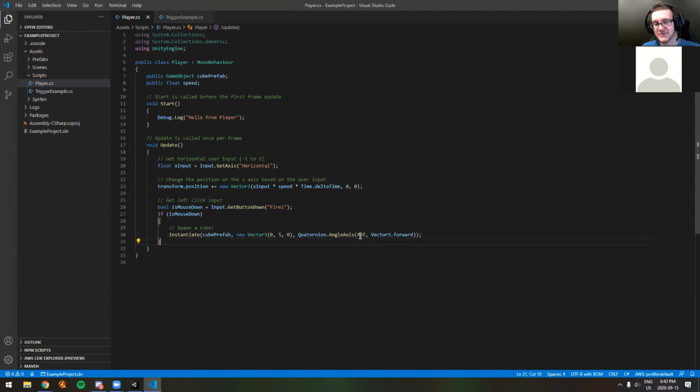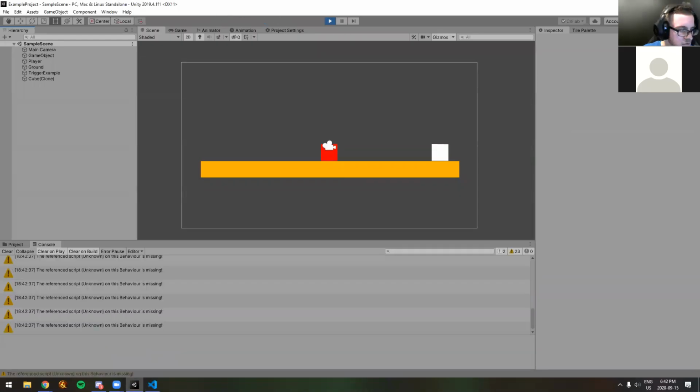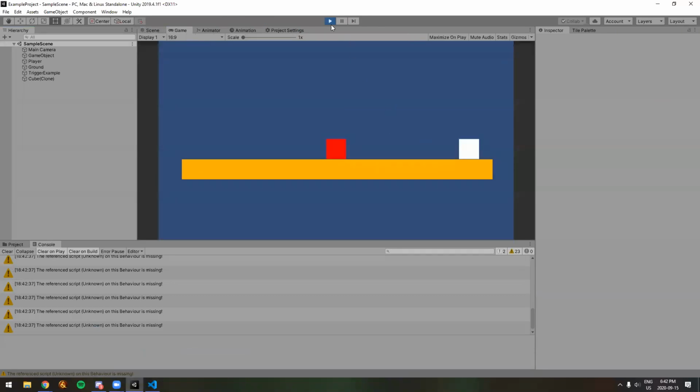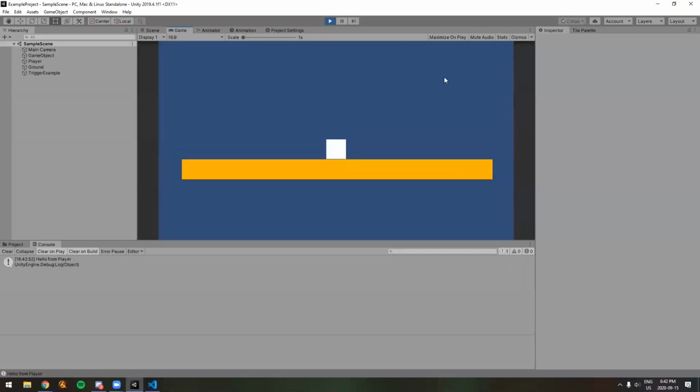So this is going to rotate 45 degrees around the axis, which is into the screen. Let's just see if that works. So when we spawn, I guess I can turn off my camera here. Not that it really matters, but I figured it wouldn't add anything if my face was in this. All right, let's restart the scene. And let's try clicking and see if they spawn at an angle. And they do. They spawn at 45 degrees. And it's so perfect, in fact, that it didn't even fall. Wow. If I drop another one, it probably will. Yeah. Okay. That's sweet.